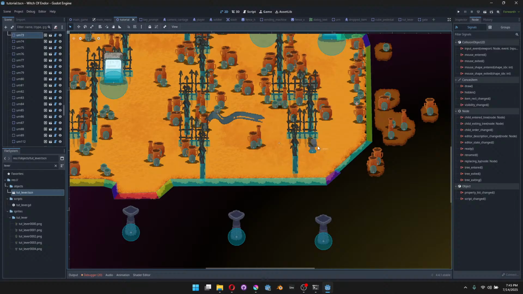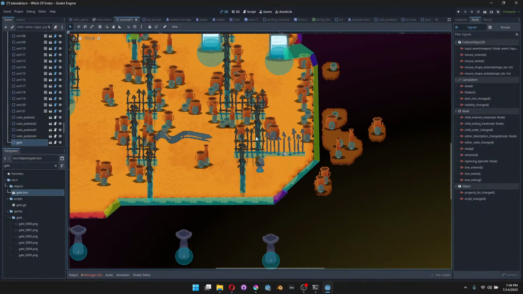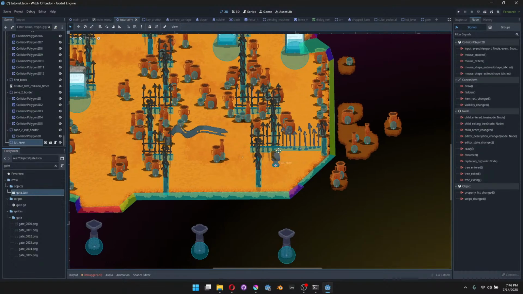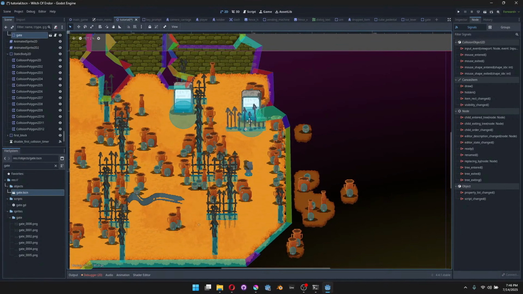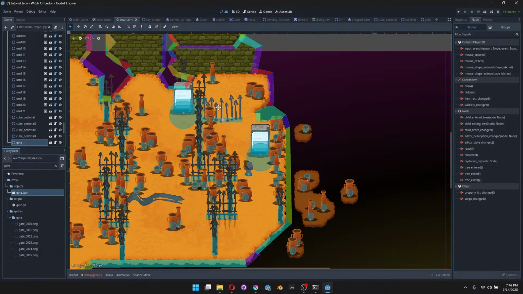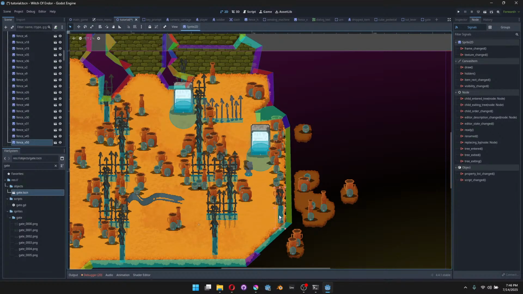Okay, so that's the lever. Now we need the gate. Okay, so we're going to place this right here. I feel like maybe this should be something that I teach the players first before they get access to the vending machine. That means I don't need this.